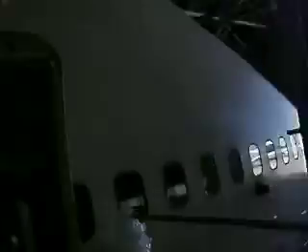Right here, you can see the first class section up front — again, all taken apart. This gives you an idea of the size and volume of the work that's going on here today and over the next few days. I hope you enjoyed it. And there you have it, folks — that's the inside of our aircraft as it is currently undergoing interior work. Kind of a unique situation. As we pan over here, you see some of the other bits and pieces of the aircraft as it's going through maintenance. So once again, folks, this is Benny with the 94th AeroClaims Aviation Consulting Group, always in the thick of things here in Victorville, California. Bye-bye.